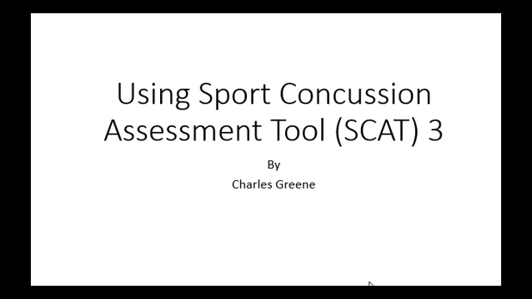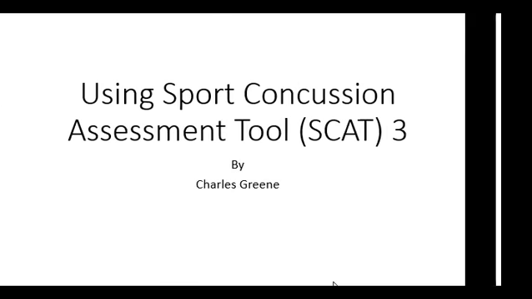This video is to give an overview of the online version of the Sport Concussion Assessment Tool 3, also known as the SCAT3. The SCAT3 is a standardized tool for evaluating injured athletes for concussion and can be used in athletes aged from 13 years and older. The SCAT3 is the tool approved and published in the November 2012 Consensus Statement on Concussion in Sport from the 4th International Conference on Concussion and Sport.